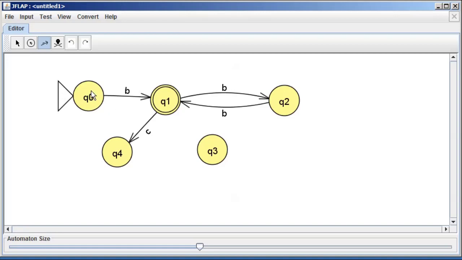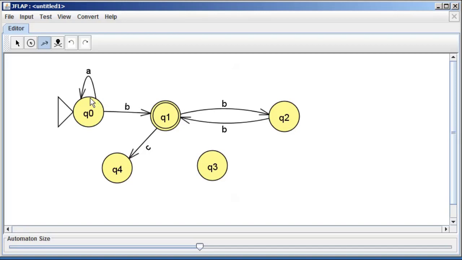And remember, to make a transition, you drag from where you want to start the arrow to where you want it to end. In this case, I just want it to start and end at Q0. So if I just click on Q0 while I'm in this transition creator mode, it immediately asks me, what do you want for your loop? I'm going to label this one an A. So now I have as many A's as I want, followed by a B, and then as many B's as I want, as long as I have an even number, right?